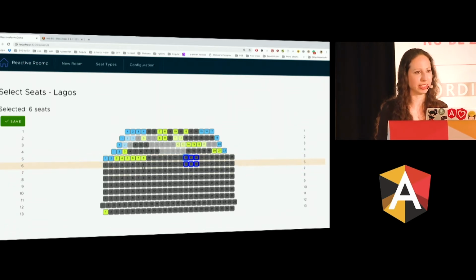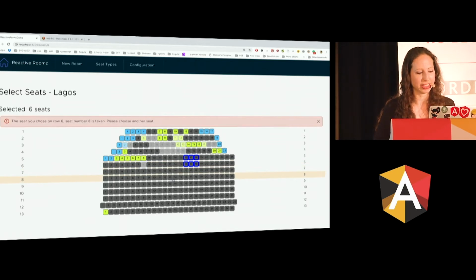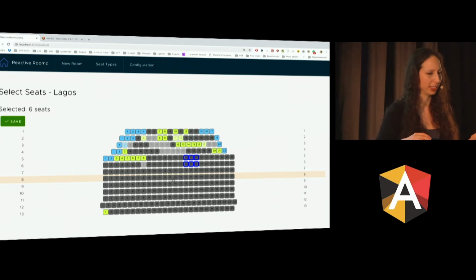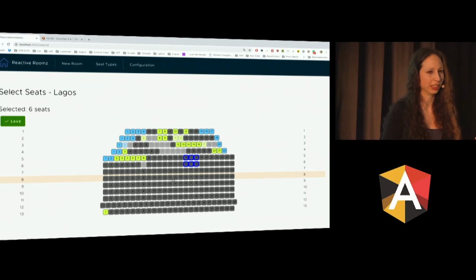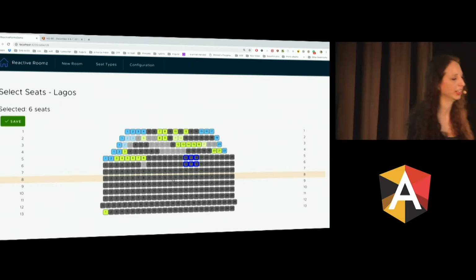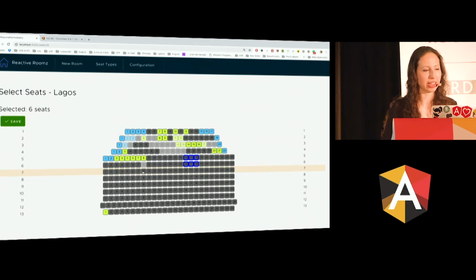And there's also a validation about what you've selected. So if you select a wrong one that has just been occupied, but the data from the server didn't come on time, it validates it against the server and tells you, oh, oops, this is already occupied, and it unselects it and disables it.